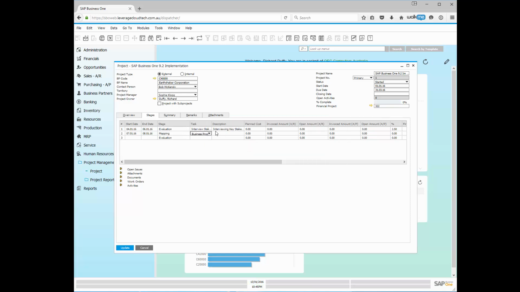So there's our business process mapping, and I can put in business process mapping and documentation, just for the sake of the exercise. Hopefully you're getting a general trend here. Then I'm going to hit update.